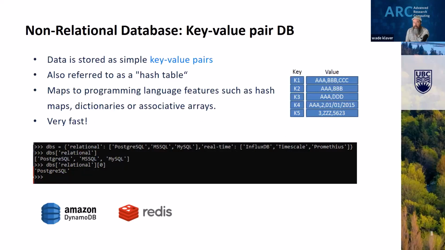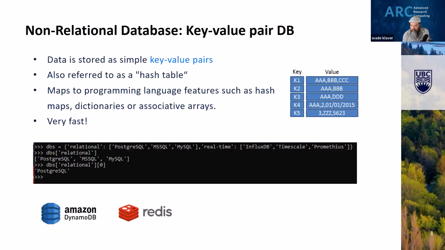The simplest type of these NoSQL databases is just a key value pair. I don't know how to describe it better than that. You have a key and you have a value. These might be called hash tables, for example, in computer science speak. And these are analogous to some of the programming features that you may be familiar with if you've worked in any number of programming languages from PHP to Python. Associative arrays, hash maps, dictionaries, these kinds of things. And in essence, they can be very quick because they don't do much.